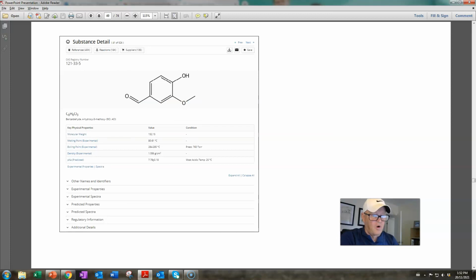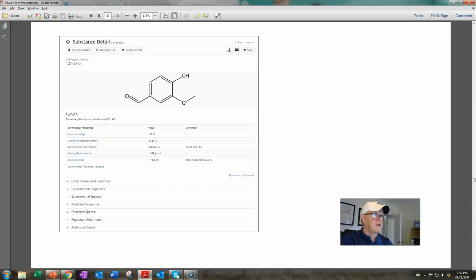Clicked on it. This is like the homepage for that particular compound. SciFinder and CAS, American Chemical Society, validates this, gives it a number, gives it a structure, physical properties. So it's a database as well. Not only does SciFinder-n index the literature, as a broad index of disciplinary and interdisciplinary research, but it actually provides data as well for spectral properties, theoretical properties, names, and identifiers. So it's like a home page, and you can download this, use this, or use this to jump to another place in the database.